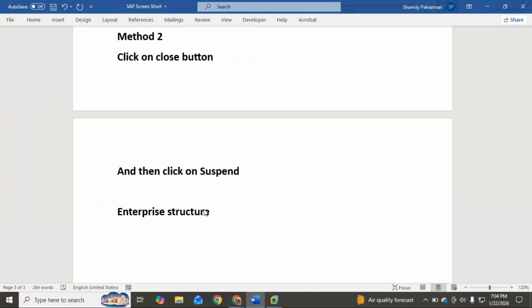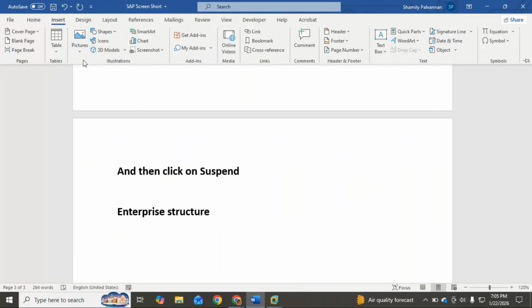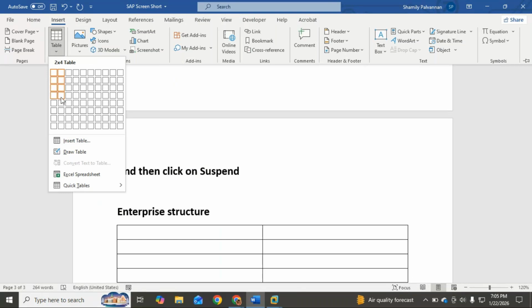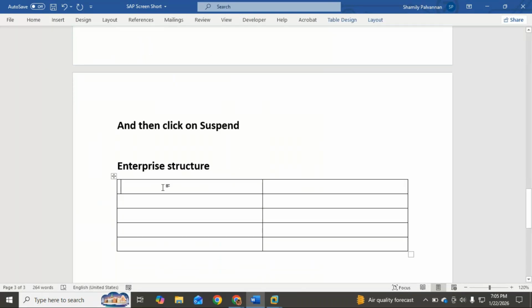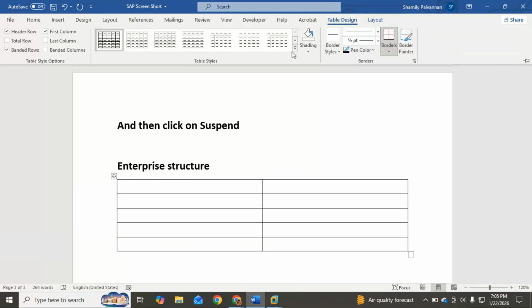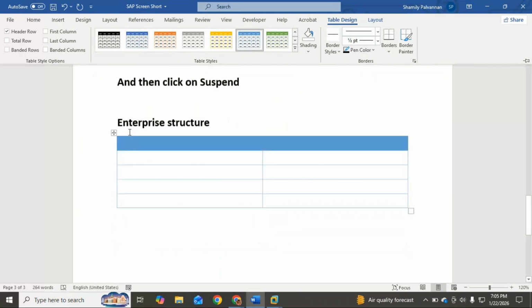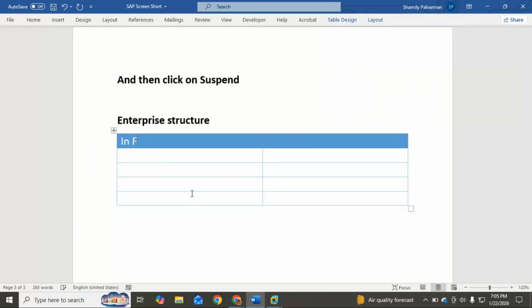See, two terms, let me tell you. In general, and then as per SAP, what are the terms?